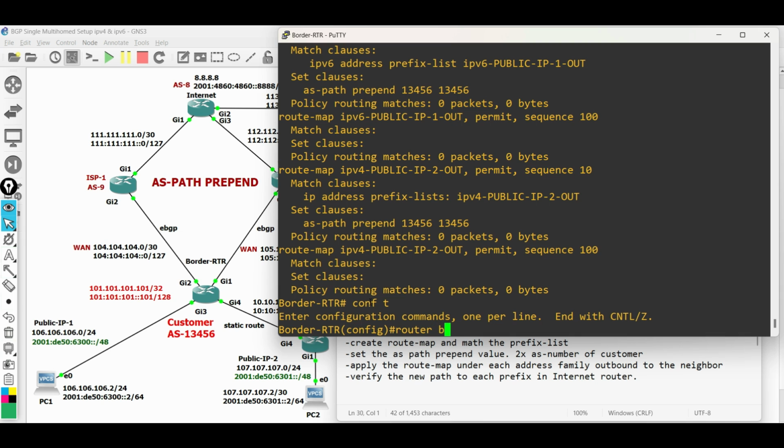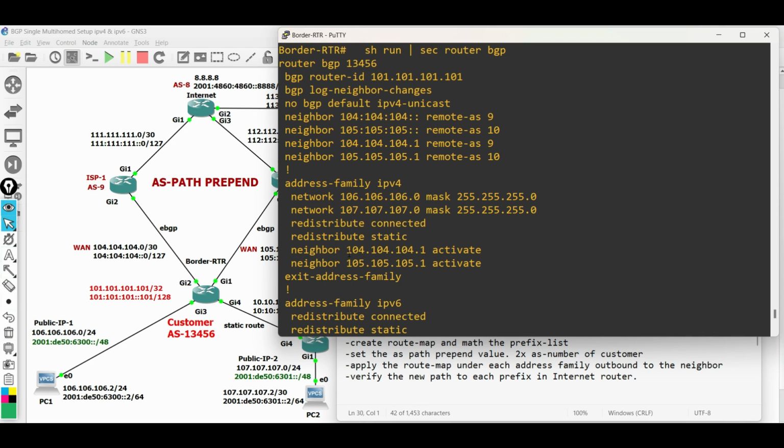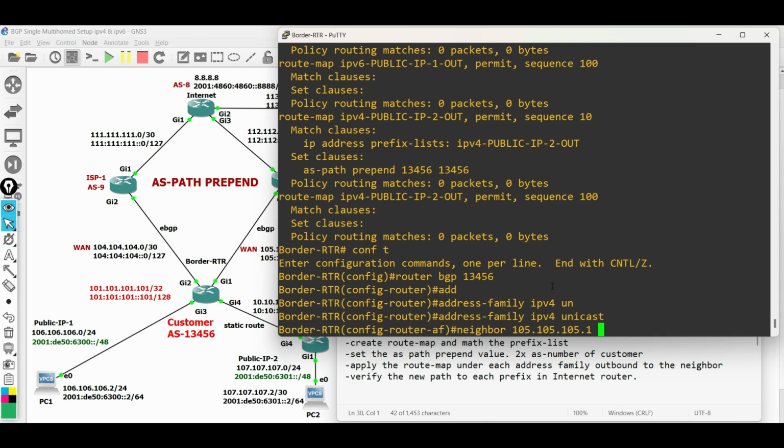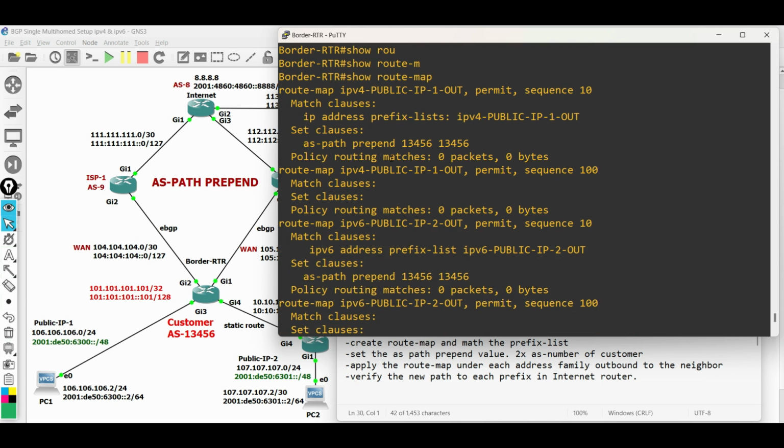Enter the BGP configuration. Then, under each address family, apply each route map to each peer. Let us start with IPv4 peer facing ISP2, to which we will apply the route map for public IP1 outbound.